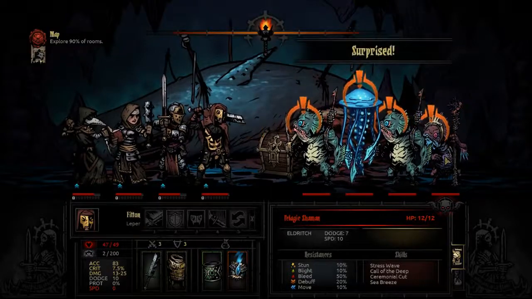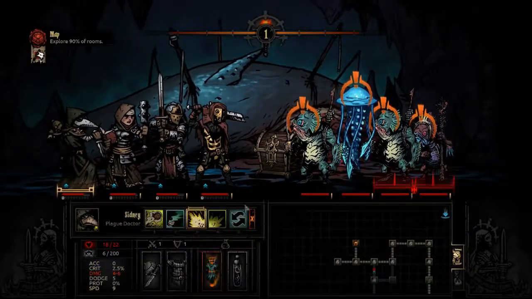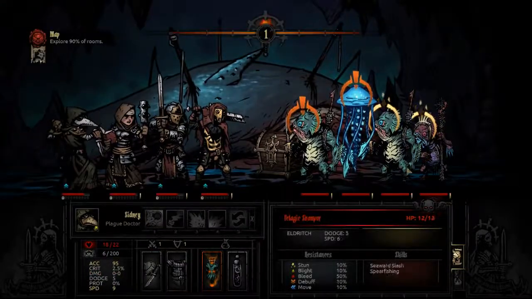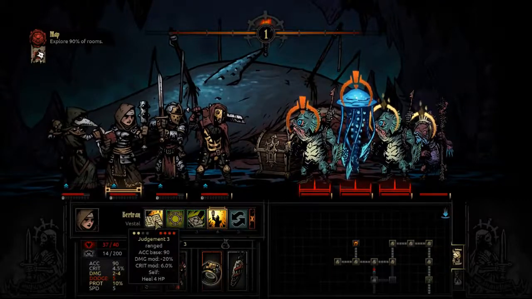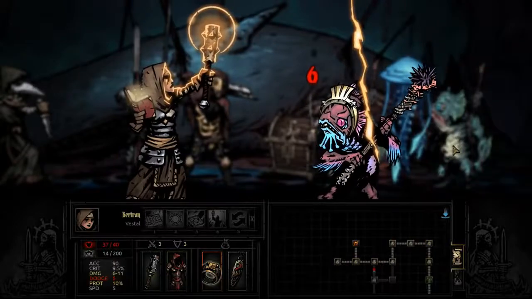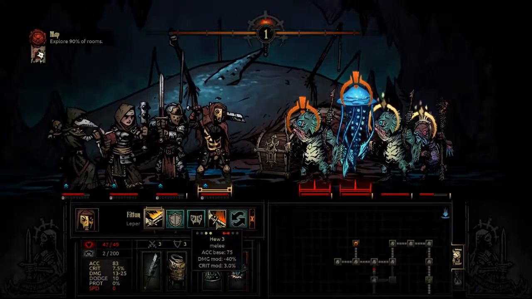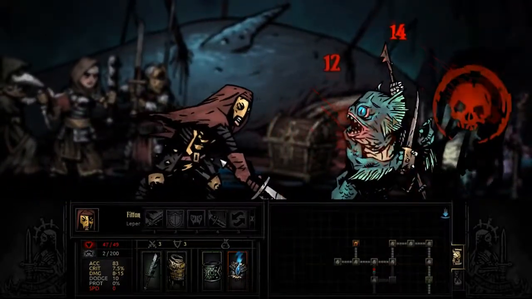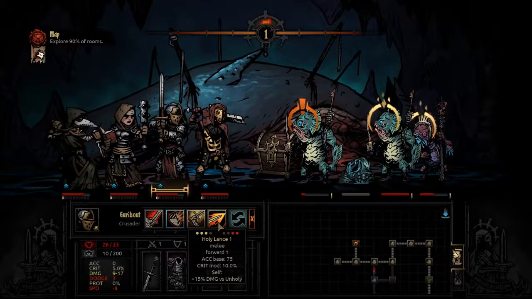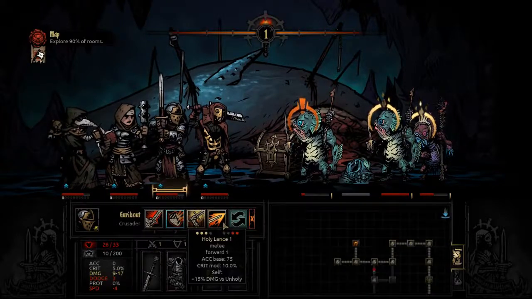Not too bad at all, especially with the surprise, of course. Let's stun the back row to start with. And you can use a judgment on the shaman. Might be a bit of a waste if I then start using the Holy Lance though with our Crusader. Do I want to do that? What is his speed? 10. Yeah, I kind of want to do that.